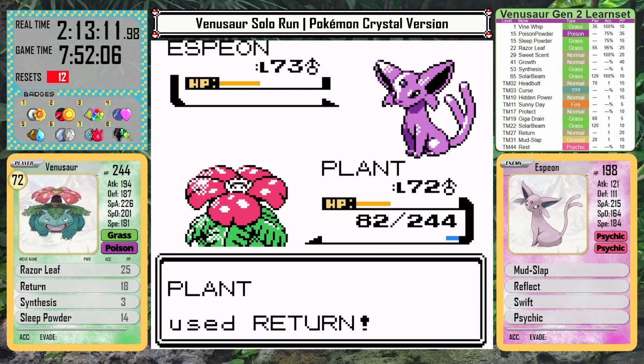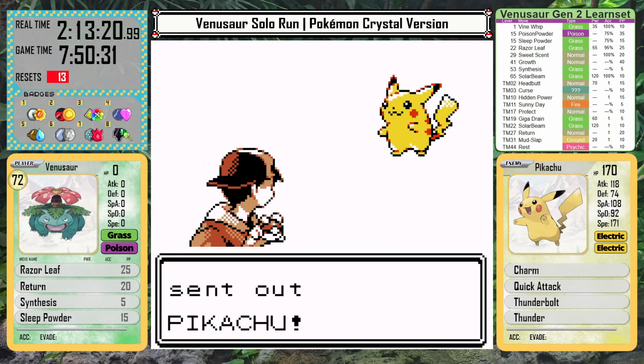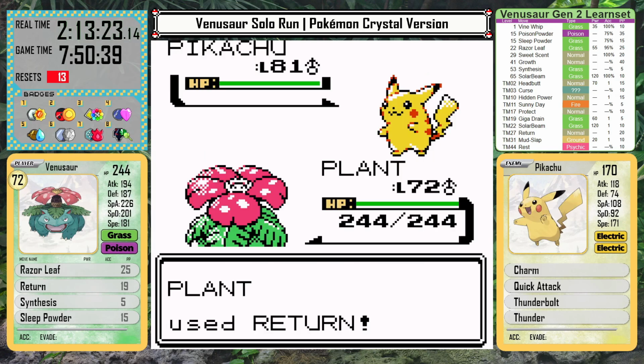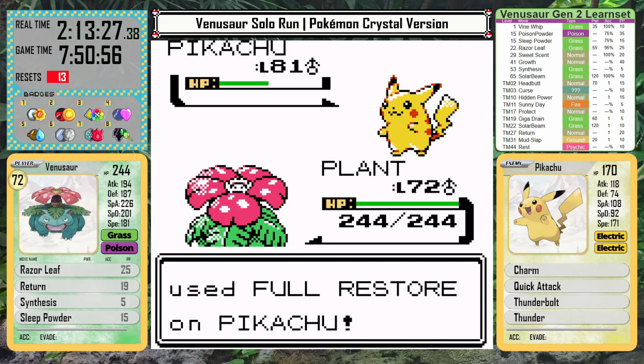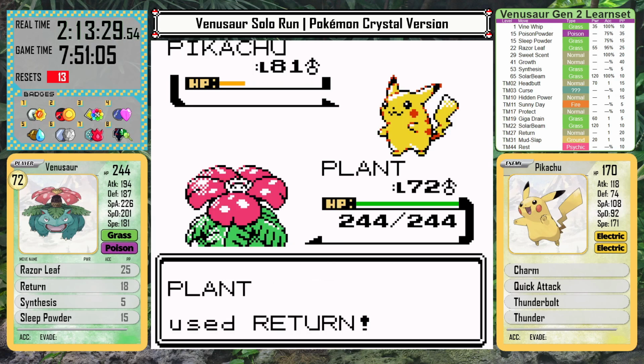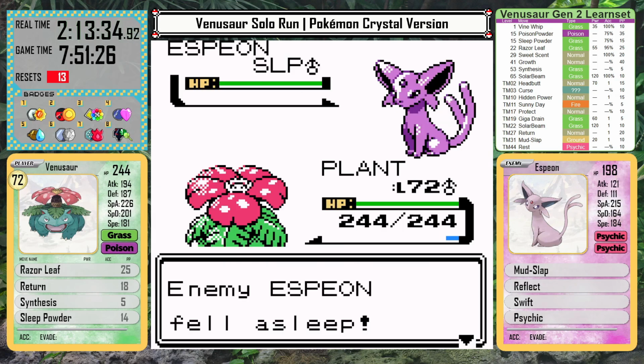I hit a Return, and then I realize it's going to outspeed me, so it will always knock me out if it wakes up from sleep. So what I need to do is just hit a Return into Pikachu, knock it out. Wait, I can't actually knock it out every single time. It's actually a roll. I hit it again and now it goes down. I put Espeon back to sleep, but this time I'm just going to knock it out as fast as possible.